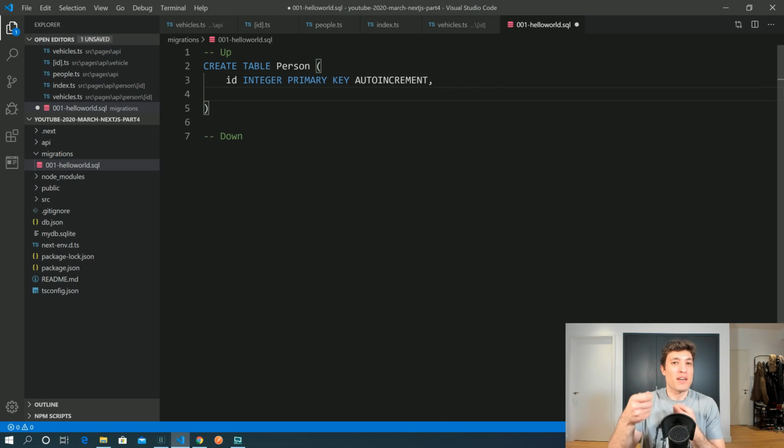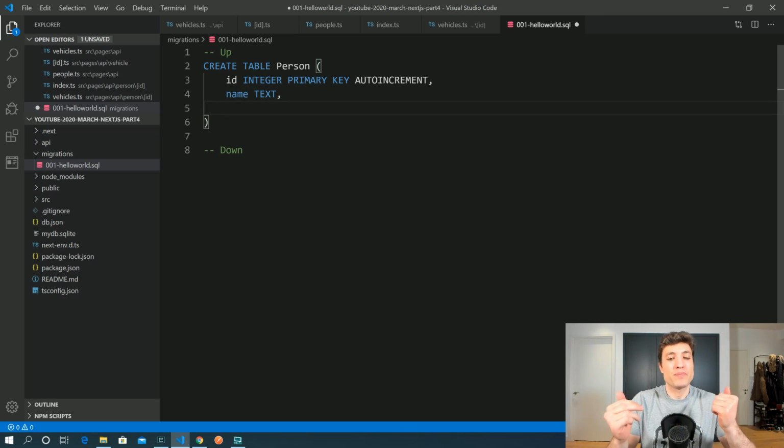Because we want every time that we create a new person that the ID just increases automatically without us having to do anything. The next thing is the person usually has a name, and the type of the name is usually text. After the name, we can say that the user has an email, and we can put more and more properties over here, but for the sake of the demo, probably we don't need to put any more properties.